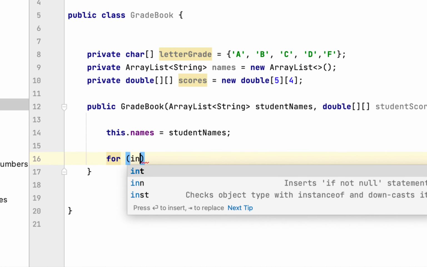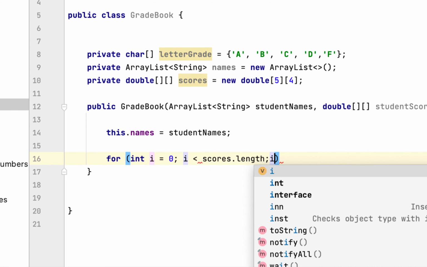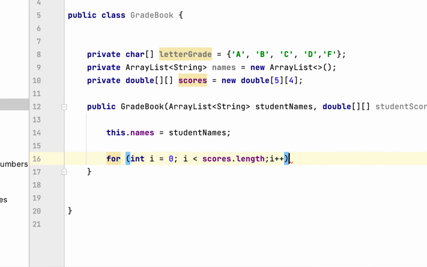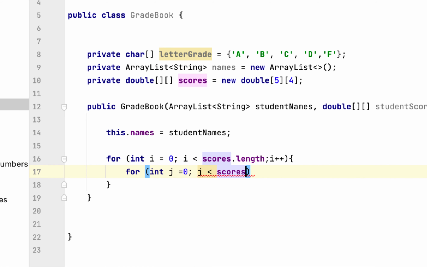We'll say for int i = 0, i less than 5, or we could say scores.length. Then we'll say for int j = 0, j less than scores[i].length, and i is incremented by 1.